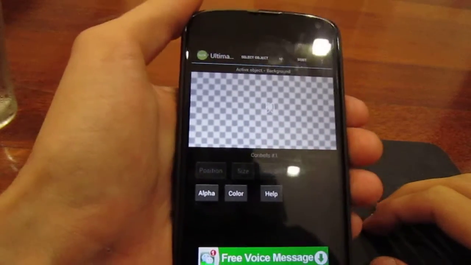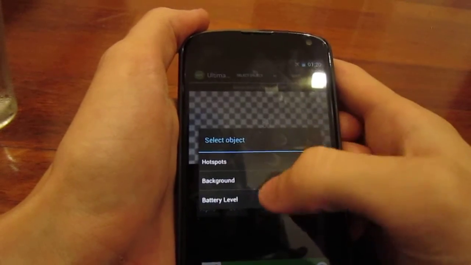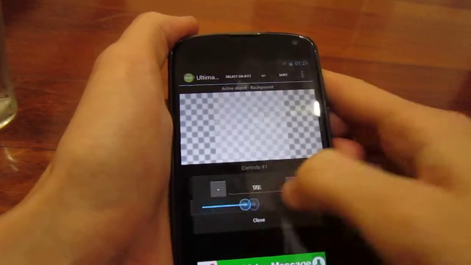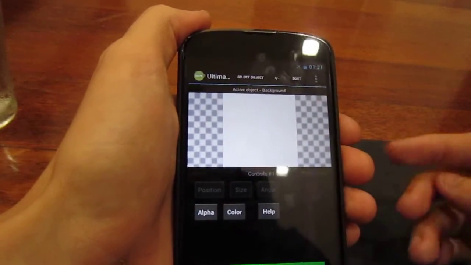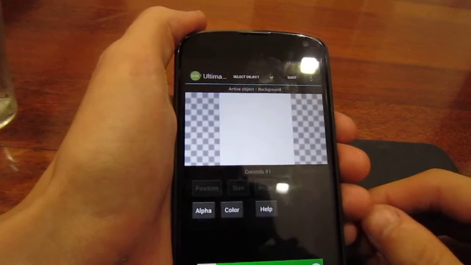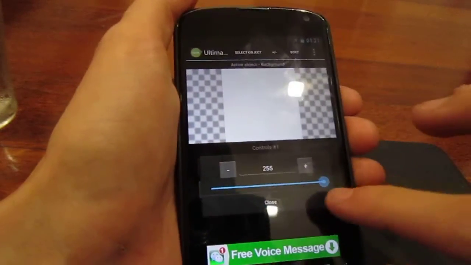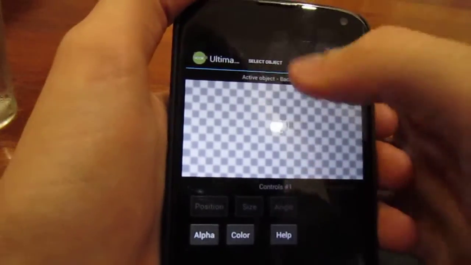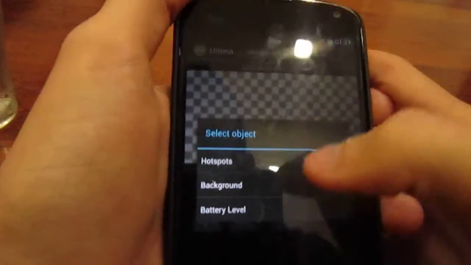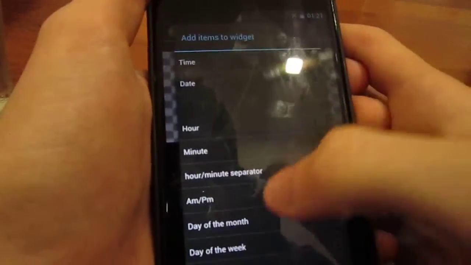So here, if you open it for the first time, you're going to see a square. Let me just make it a square. You're going to see this, I think. And this is just a background. Usually if you want to set up a UCCW widget with no background, then just press alpha and decrease the opacity to 0. And if you want to add stuff onto it, now I have the battery level from my existing setup just now, and let me just unselect this.